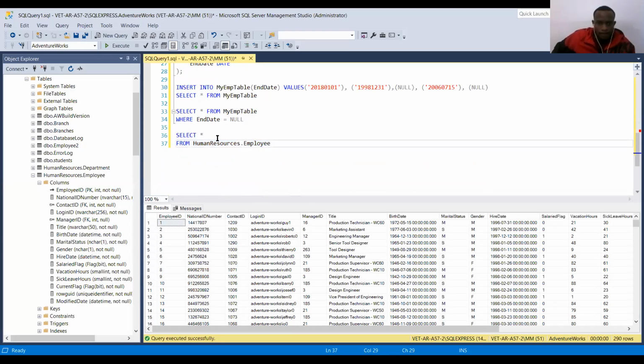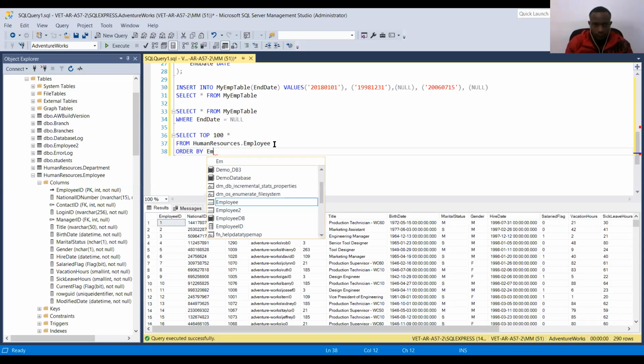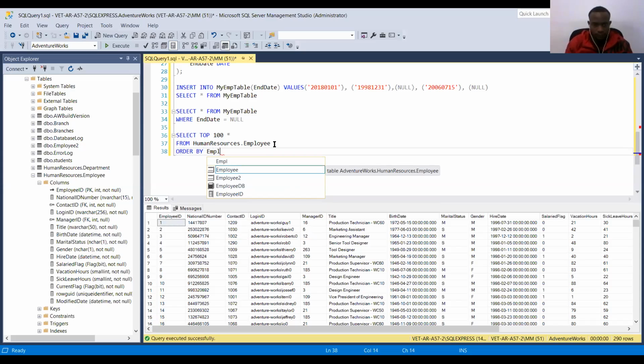Now, suppose we only want to see the top 100 employees, and we are sorting them order by employee ID, or the oldest.